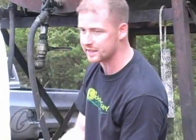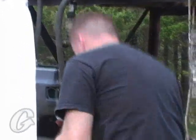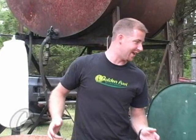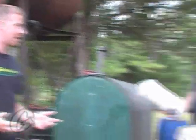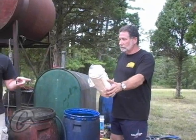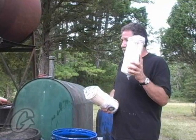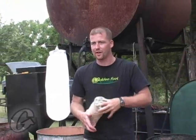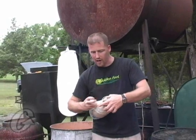You can see the discoloration from the debris inside, so it was starting to clog up a little bit. Now this filter — the blue top one — it's a 10 micron filter. There's a lot of theory and debate whether you should use a 10 micron or 2 micron filter. A 10 micron filter is going to let a little more oil pass through; it's not going to get it as clean as the 2 micron on the first run. But when I talked to the Racor rep, he said there's not a whole lot of difference between the two, but in theory you will get a finer filter on the 2 micron, and it's going to save your onboard filters quite a bit.